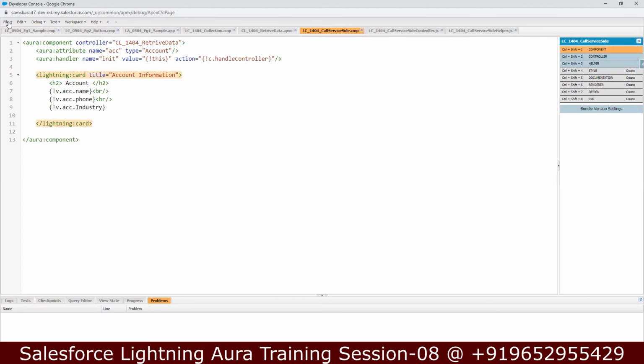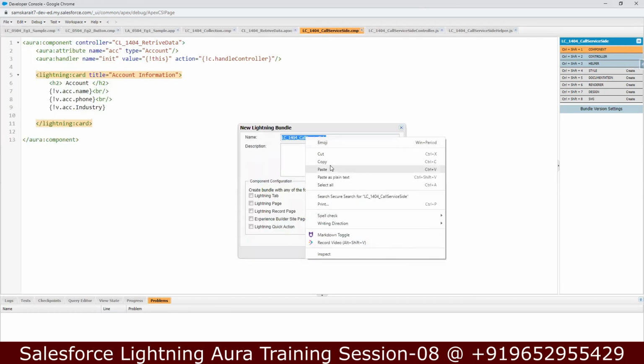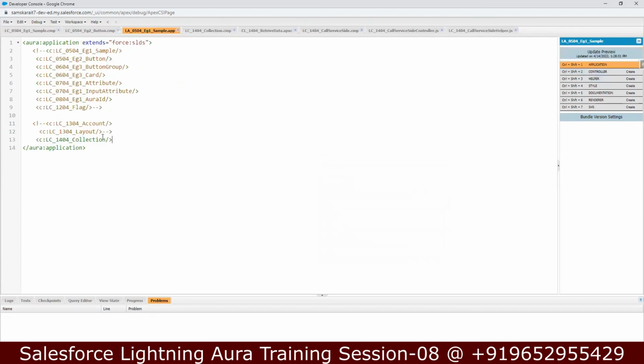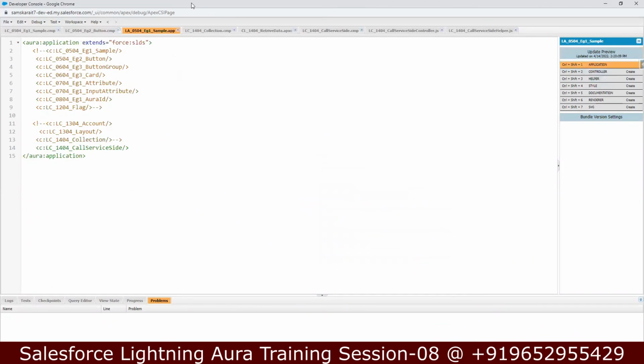Now let's use this component in my application. Okay, update preview. Why I did not get it.